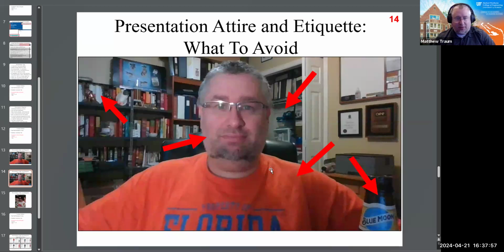The other thing is to be aware of your surroundings. I intentionally opened my closet for this picture, and you can see the mess of crafting stuff and binders in the closet. That's a distraction. And then I had this very, very messy bookshelf behind me, which I did not clean up, which is also a distraction. So just be aware of the room around you.